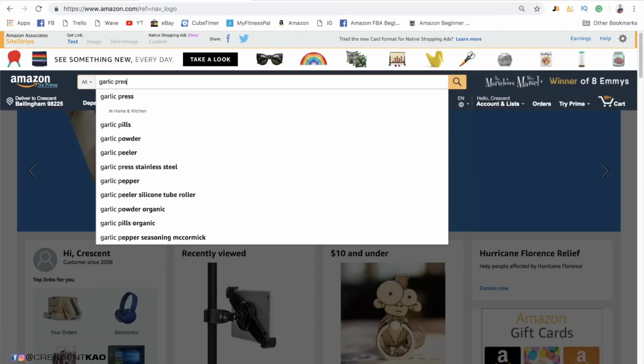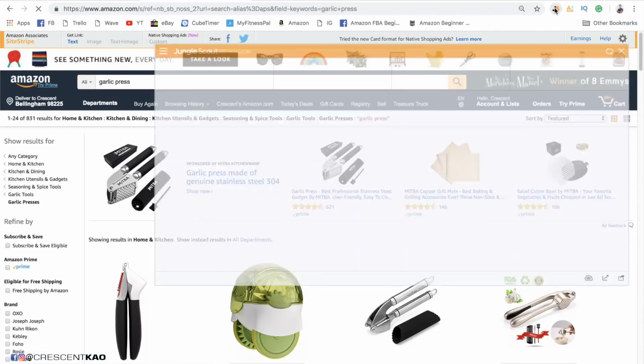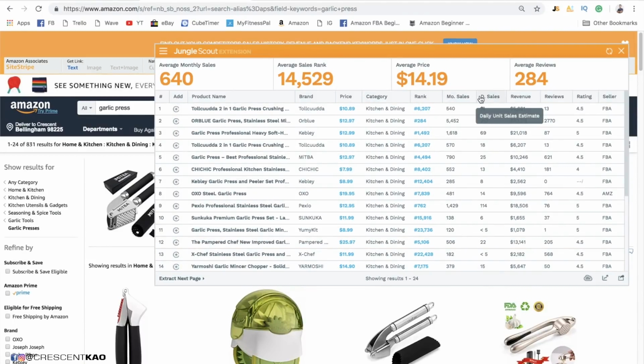So you should already know how many units the top sellers are selling per day. If not, I have a video on it here. There are also some tools you can use that will give you an estimate of the daily sales velocity, such as the Jungle Scout Chrome extension. But you really should be product tracking to get as accurate sales data as you can.